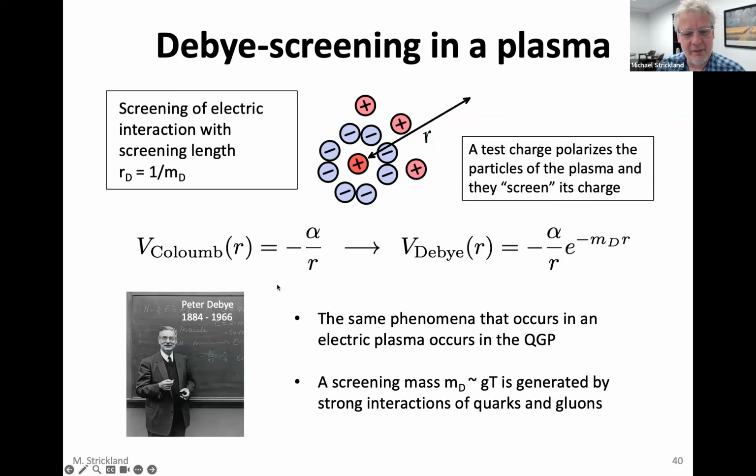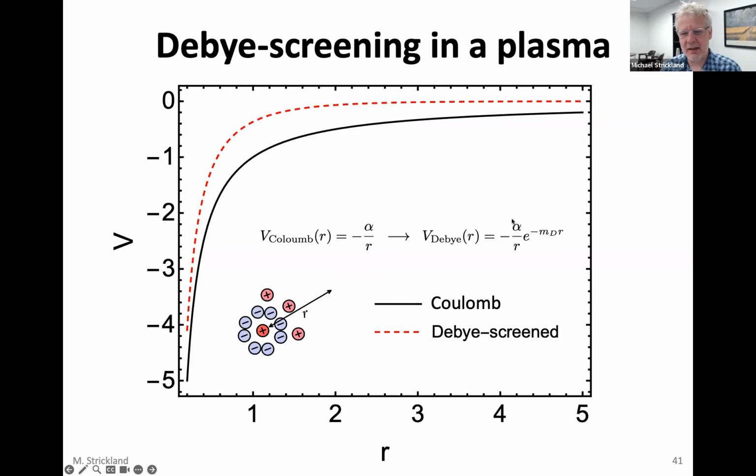Now, in the context of heavy quarkonium, we have to consider what would happen if we solve the quantum mechanical problem with a Coulomb potential or a Debye potential. So I've drawn that here. The black line is the Coulomb potential, and the red dashed line is our Debye screened version of this. So I can think of the black curve as zero temperature, and the red dashed as finite temperature, whatever that temperature is. I just made up some number for the plot.